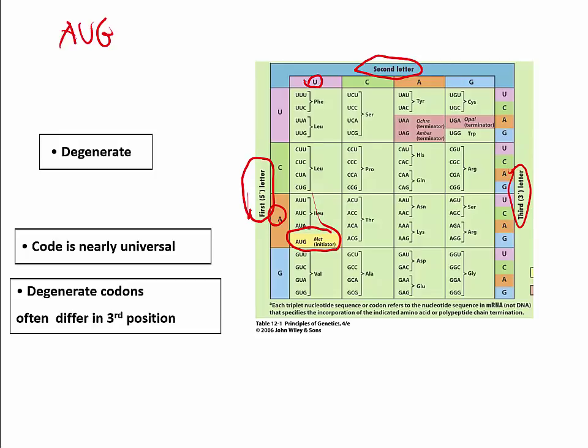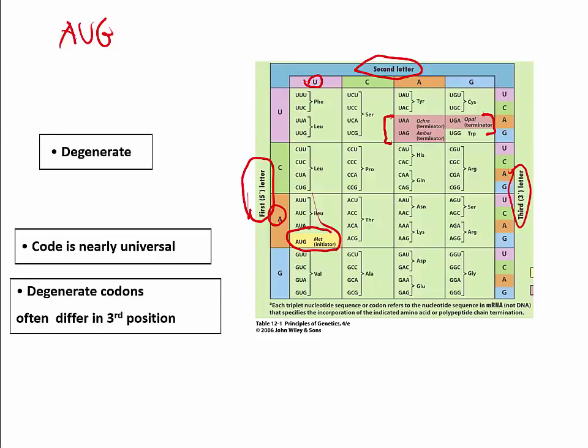Now, I will say for this particular one, and this is the image I believe you have in your textbook as well, the stop codons have different names: ochre, amber, and opal. We're not going to use those specific names, but you can see they're named here as terminators. So that's the same thing as a stop codon. So if you were translating a particular mRNA message and you came across UAA, UAG, or UGA, you'd know that that would be the termination or the end of that particular peptide.